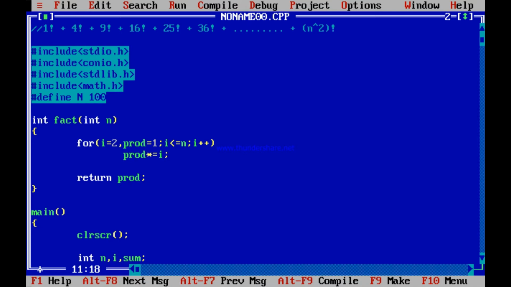But suppose n is 2, you start with i equal to 2. 2 less than equal to 2 is true. So it will enter and multiply 2 with it. If it is 3 still, it will enter and start multiplying. So every time it will start multiplying from 2, and that is what you want. Why you do this? Because an extra iteration of the for loop you avoid. If n is 1, then you avoid iterating even once. If it is 2, then you are iterating only one time, because you are starting from 2. If it is 3, you are iterating 2 times. You don't need to go through the loop 3 times. You don't need to multiply 1 with 1 for no reason. I think you got this.